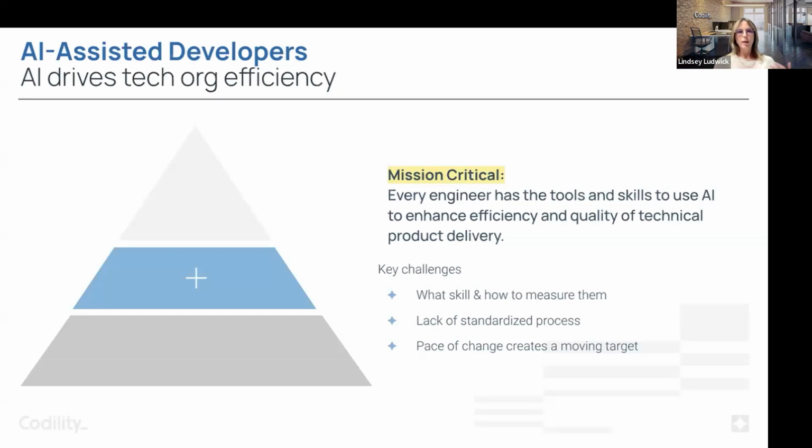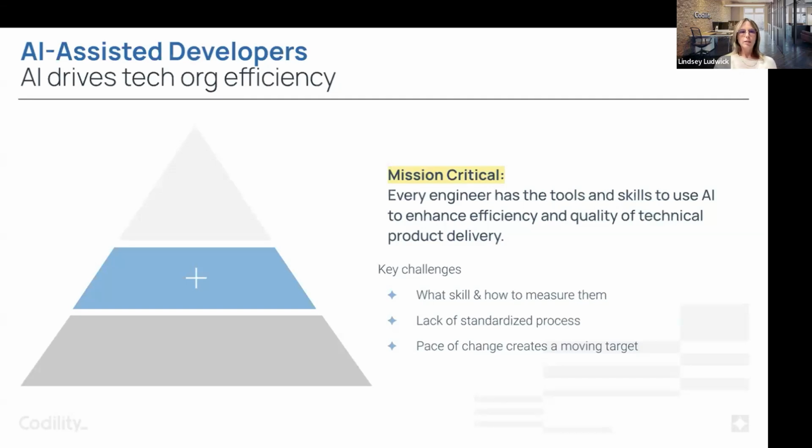The first being that the frontline managers that are responsible for hiring and responsible for upskilling their existing teams, it just was not clear, and to some extent still is not, what are the skills that matter and how to measure those.